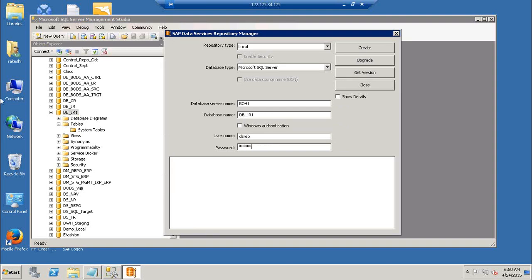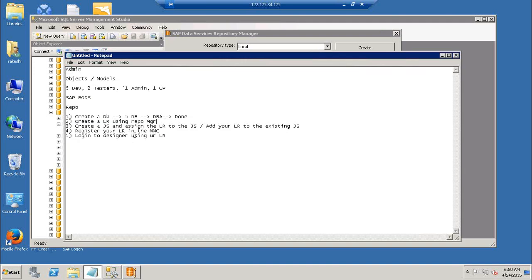Once you give all these things, the next step is to click on create, but do not do that. If you consider the real-time environment, you raise a request to the database administrator, and the database administrator responds with the list of databases that you want him to create.